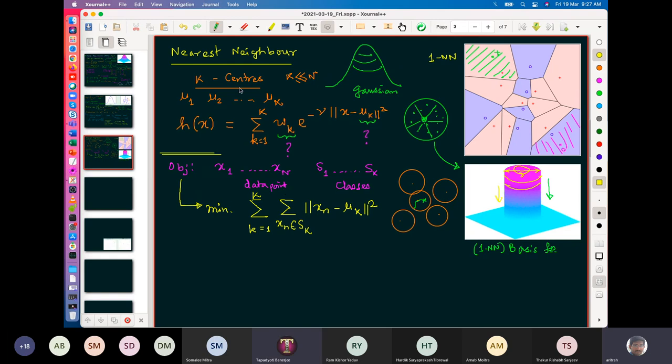Now, when I move on, nearest neighbor has a resemblance with making clusters. There I only give you points, but not their labels. Agreed? There I need to only know the k centers of them. Therefore, I need to cluster them into k classes such that the intra-cluster distance is minimized among all points. That's what I framed in these equations.